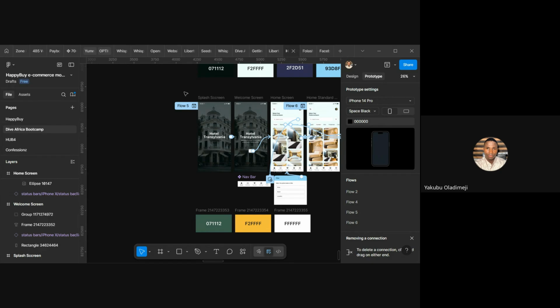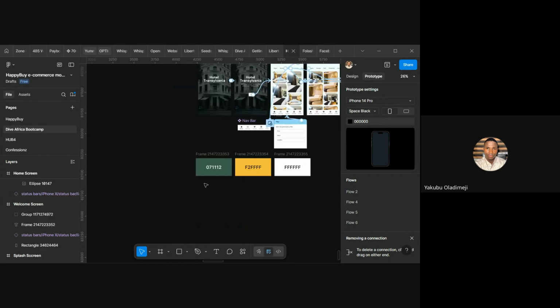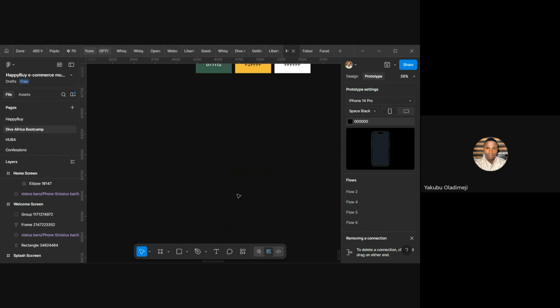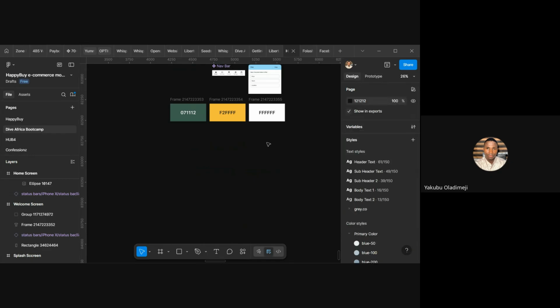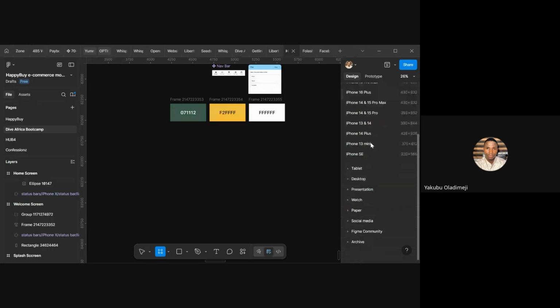So now we want to design a website. Since we've been designing mobile, you can understand that there are different levels to designing a website. Thankfully, I gave an assignment and few persons, I think probably 7 to 16, did their assignments and they used the right frame. So when you want to design your website, you click on F for your frame, you come to this desktop frame.